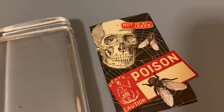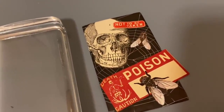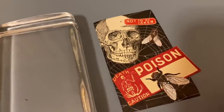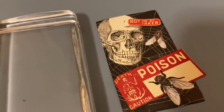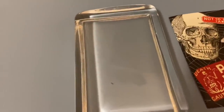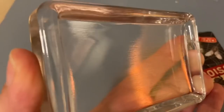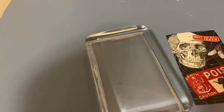I finished gluing the pieces, and I don't really want to cut this label, so I am going to see if I can wrap it up the side. So I'm just going to cover it with Mod Podge and stick it on the paperweight. And I used a little bit of Windex to make sure it was as clean as possible. No fingerprints.